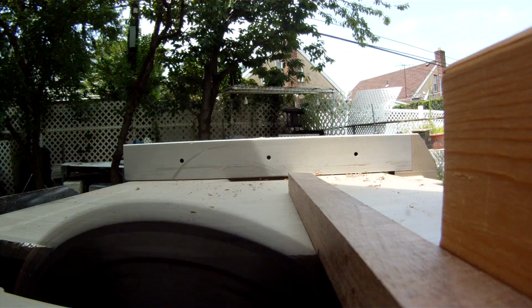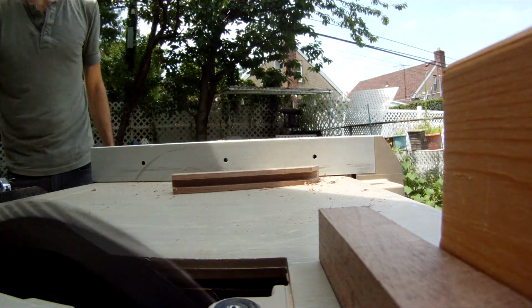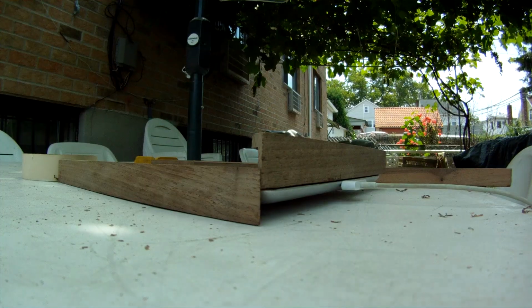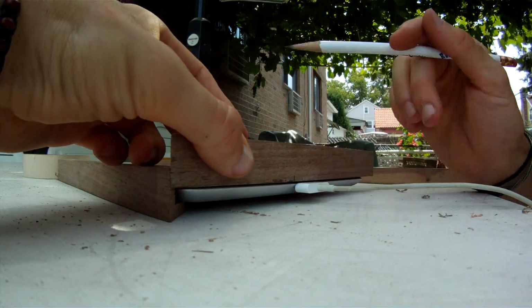And then trimming it to its length. So on the bottom of the piece, I wanted to make sure that I had space for the charger. So here I'm just marking out where I need to make that cut.